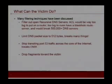So a lot of talk has gone on in various forums about what victims can do for filtering techniques. One of the things that's been discussed is filtering out open recursive DNS servers. The problem is how do you put an ACL on a router to block 500,000 /32s, and even if you want to do it with a black hole route server, that's an awful lot of routes to be able to handle. Not to mention, you will have just broken 500,000 DNS servers that, if you're a root and TLD operator, are the people who need to talk to you the most.